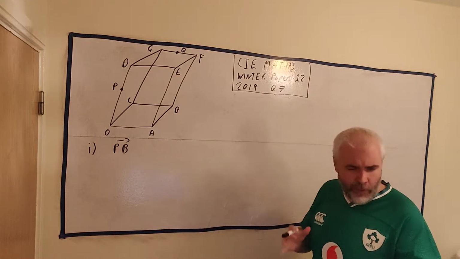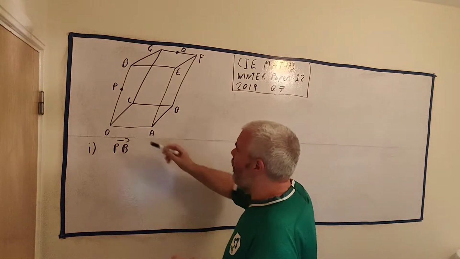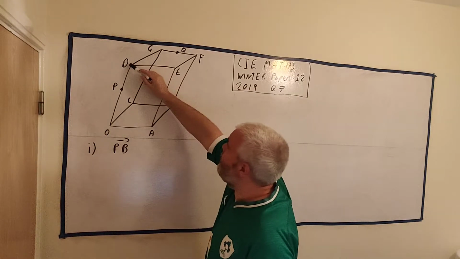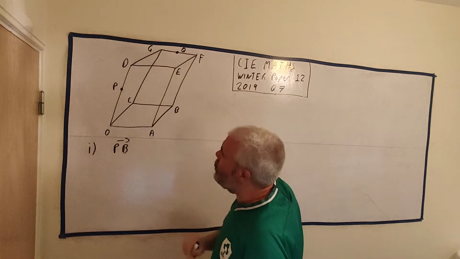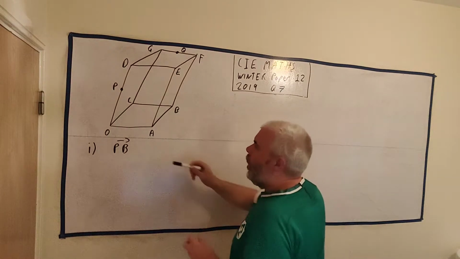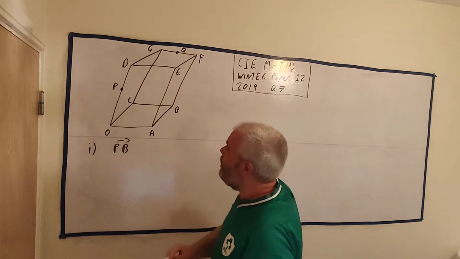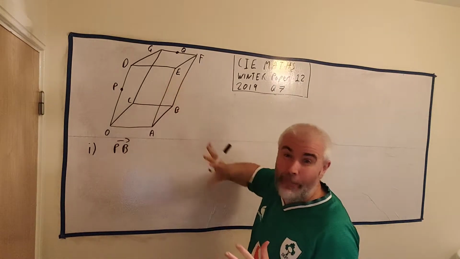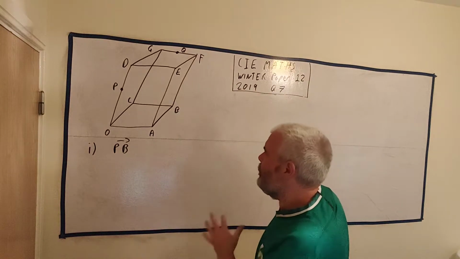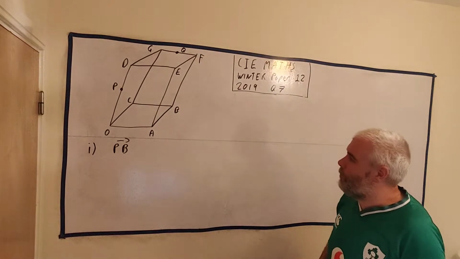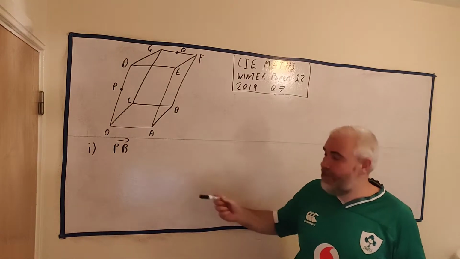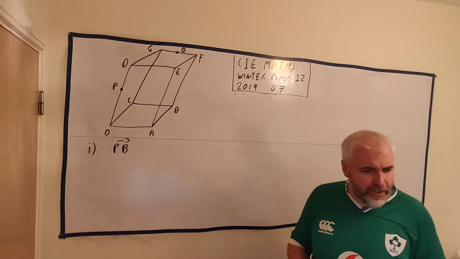So the question describes these shapes already. The bottom shape here, OABC, is a rectangle, as is the top one, DEFG. The side here, OAED, is a parallelogram, and so is the one at the back. And I guess the shape in between would be a rectangle, but on the side. We don't really need to interact with that though. And they ask us simply to express this as a vector. Now they do give us some vectors.